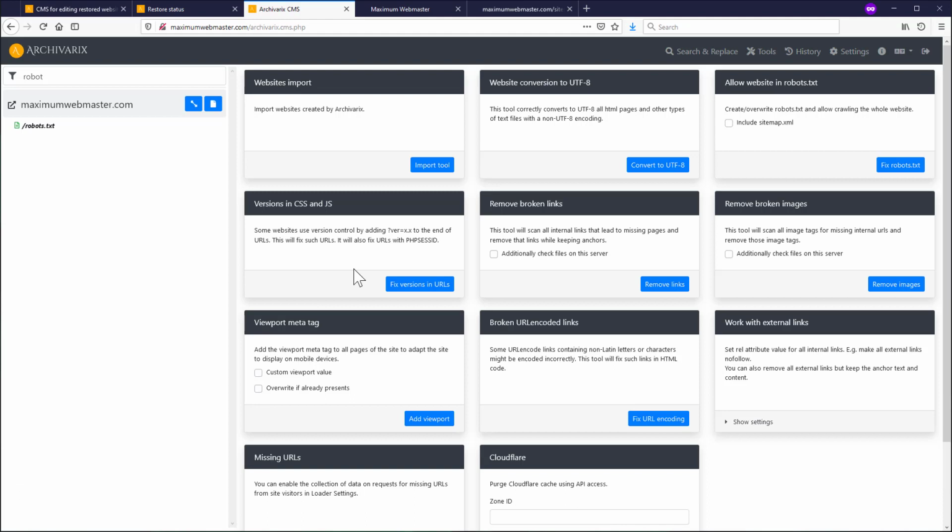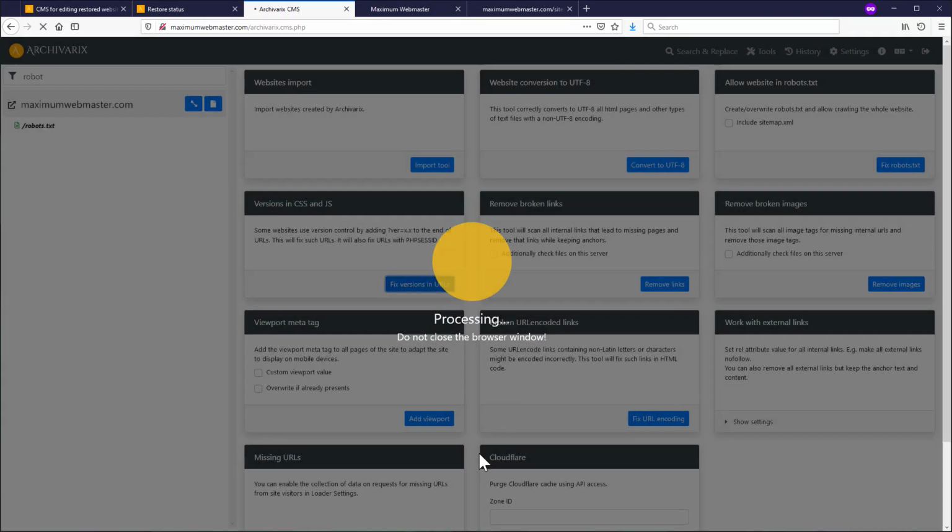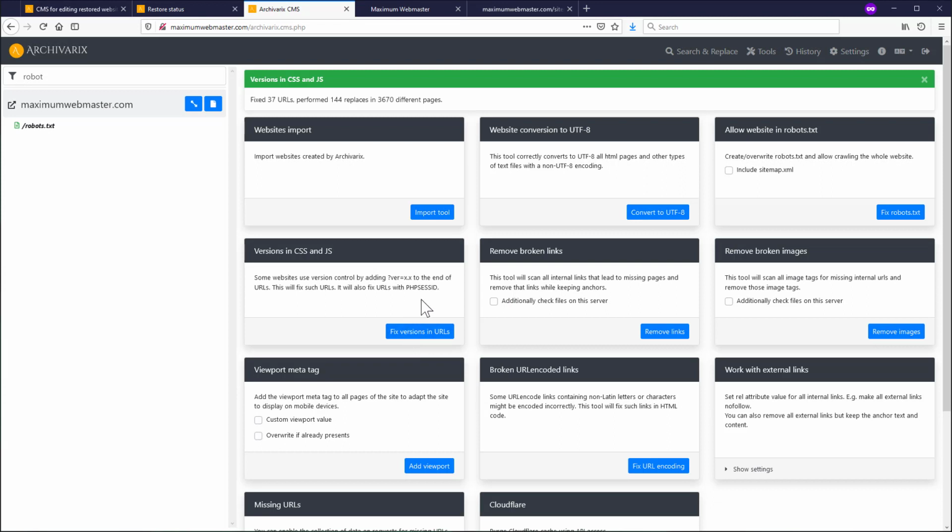So the same CSS, but for example with another version, could be crawled by Web Archive. To fix such problems, you just need to click one button and it's done. So you do not have to worry about those CSS styles and JavaScripts anymore. So once you had the CSS with any version, it will be changed to a single version without those parameters at the end.